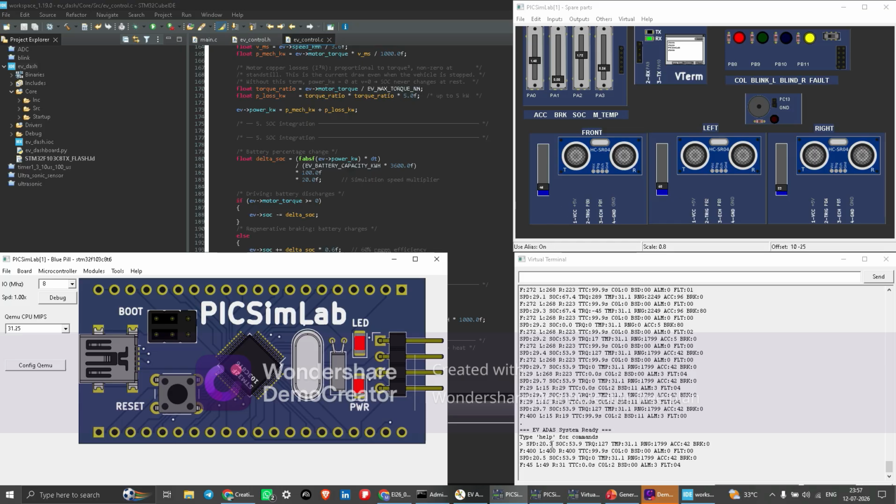Yeah, you can see the speed is like 20.5. It is increasing. Once I increase the speed acceleration, it will also increase. Speed will also increase. Yeah, 20.5, 20.5. It will increase.